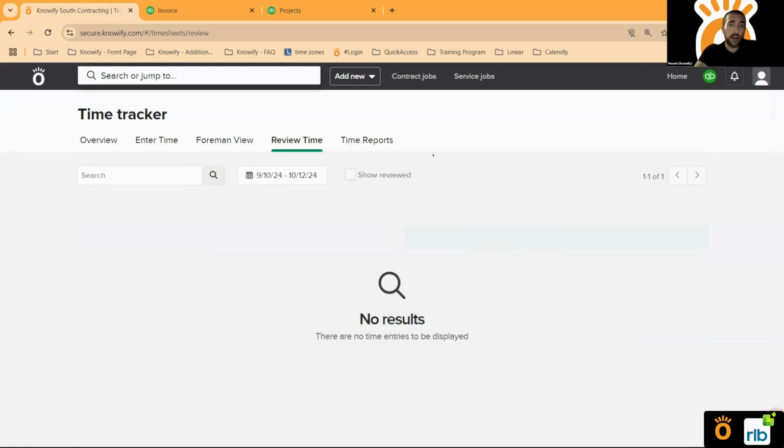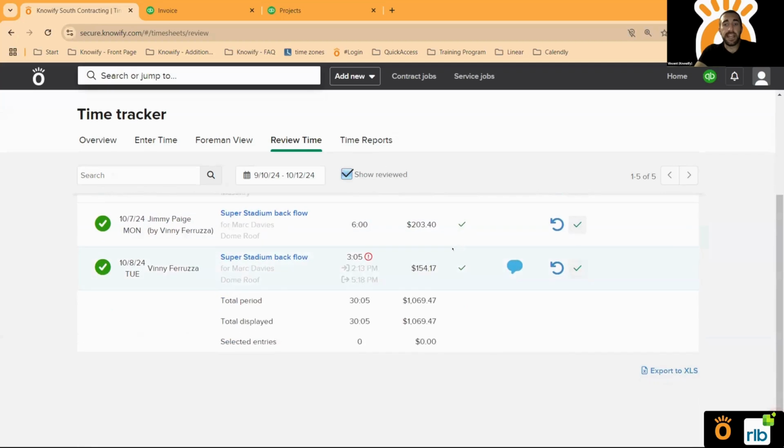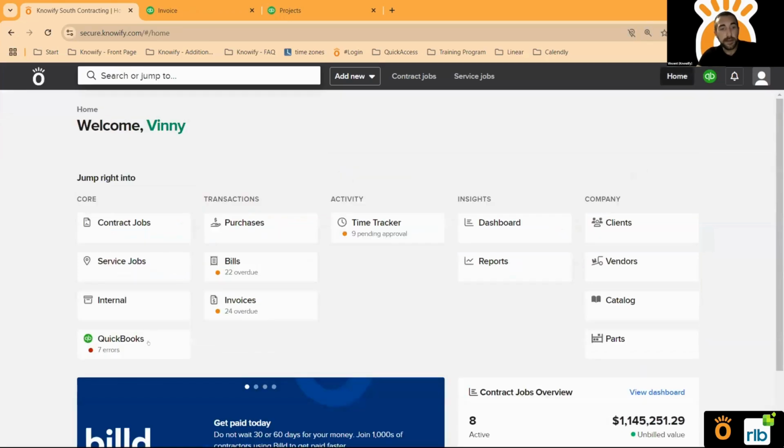Knowify is not transferring the cost of labor. What we're doing is transferring the hours themselves. So we are managing the loaded labor burden. This is not just what we pay the employee. This also takes into account any taxes, any additional fees, workers' comp, insurance, anything that contributes to how much they cost us per hour. Because when we log their time against the job and we show that labor cost, we want to make sure that we're showing the exact cost to the contractor so that they know how much it's costing them for this person to work. Knowify will then send the hours to QuickBooks for payroll.